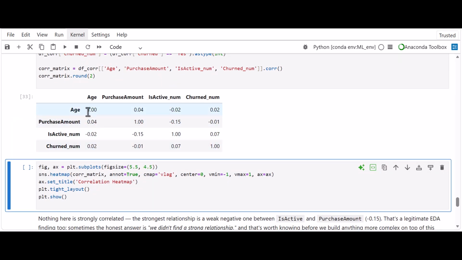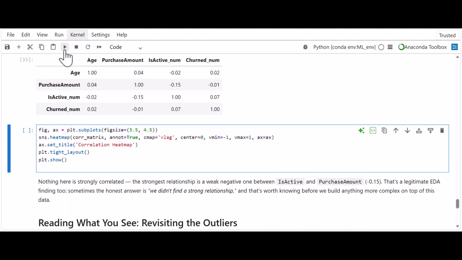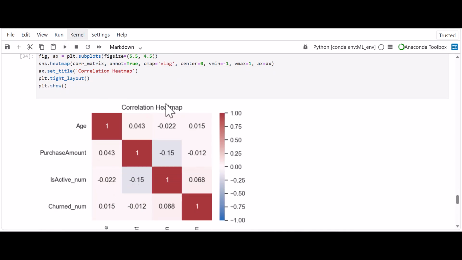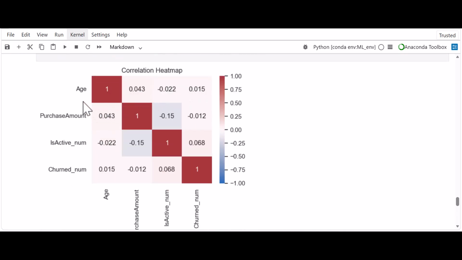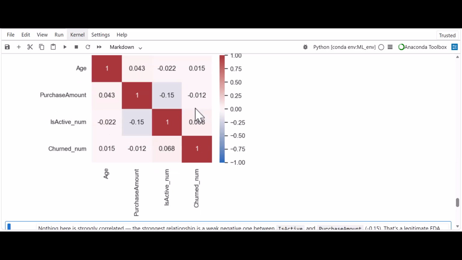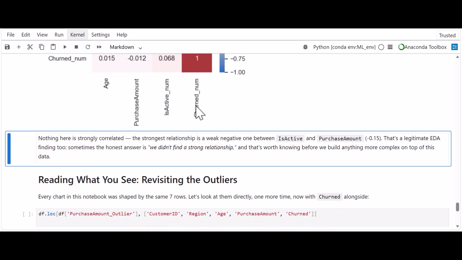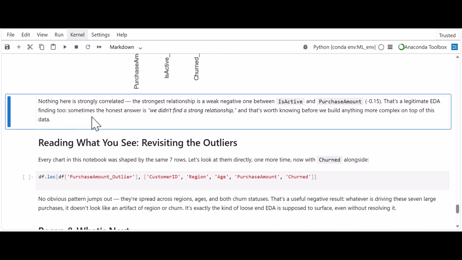So you can see our relationships now. You can see that diagonal here, right? This is active, not active, and so on. Let's see yes or no. If we plot the relationships, this map, you can see how it looks: this age, this purchase amount. There's actually no correlation, which was very clear from the chart. All right, so nothing here is strongly correlated.